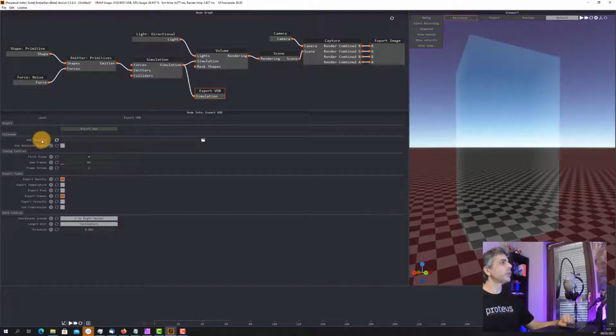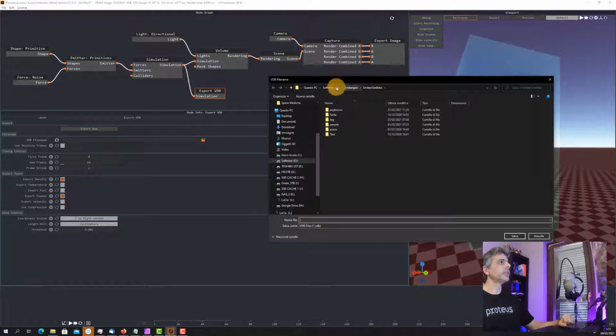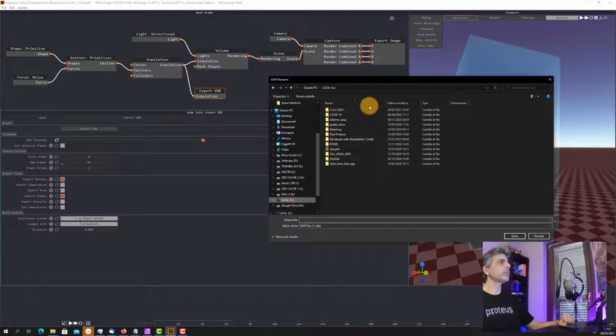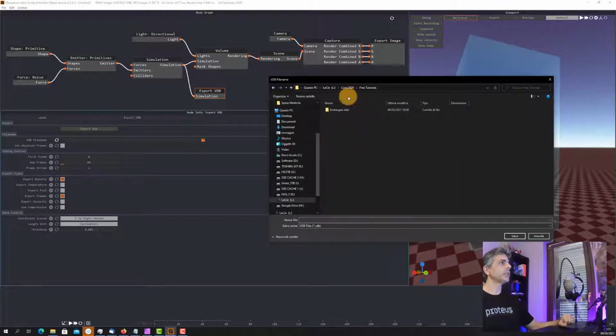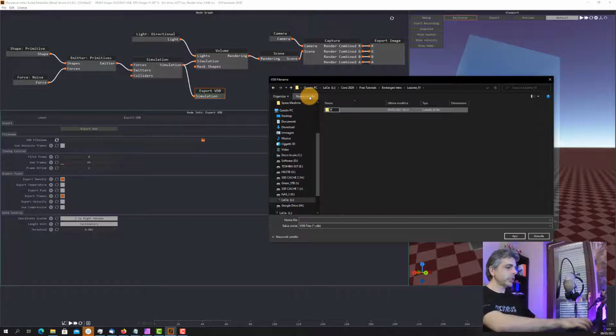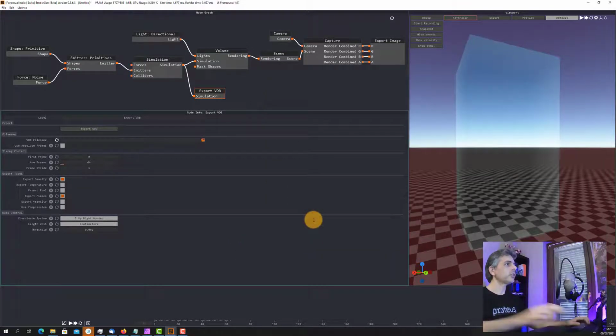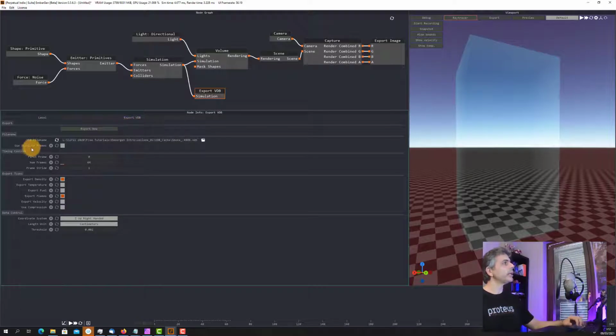So here in the panel you see that we have the possibility to choose the file name. So we go in the folder where we have the project we are working on for this tutorial series for lesson 1. You see everything written in Italian because, you know, the first language for the series is Italian. By the way, let's go for smoke underscore.